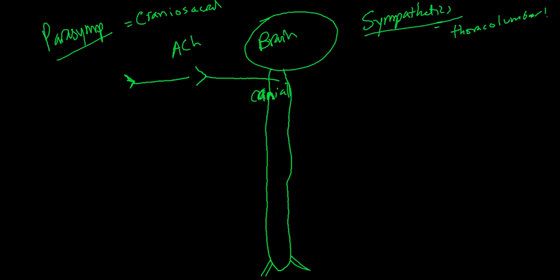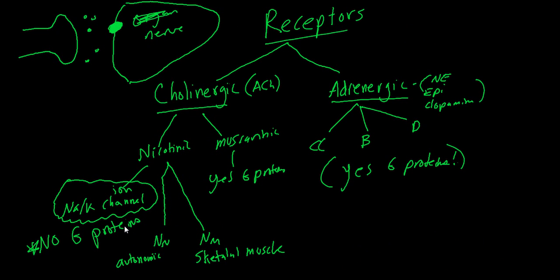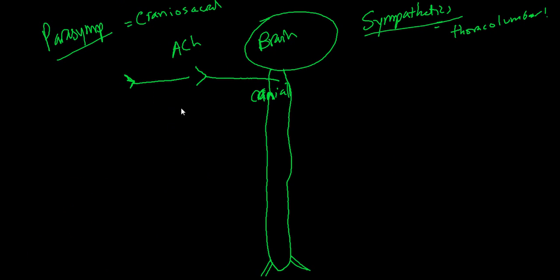Let's go back really quick because this is important. So I just said we have acetylcholine. Now, we've got to specify what kind. Well, I'm going to tell you that it's nicotinic. Why? Because we're doing autonomics. Remember, autonomic is going to come in: the parasympathetic, the fight or flight, the rest and digest, all that. That is the autonomic. So we're going to deal with a nicotinic subtype N specifically.